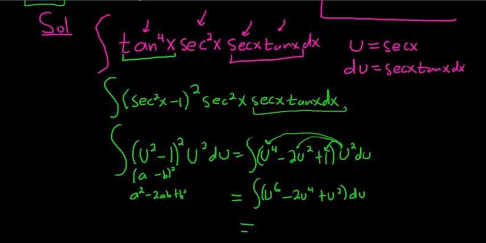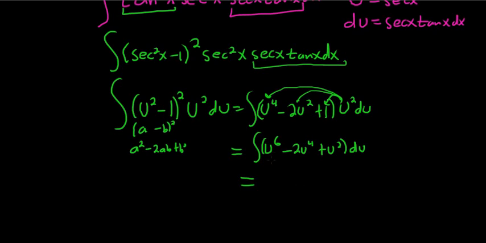And now we just integrate term by term each piece. So we use the power rule here to integrate. So it'll be u to the 7 over 7 minus 2u to the 5 over 5. You just add 1 and divide. So 4 plus 1 is 5. And you divide plus. And then 2 plus 1 is 3. So u cubed over 3 plus our constant of integration c.